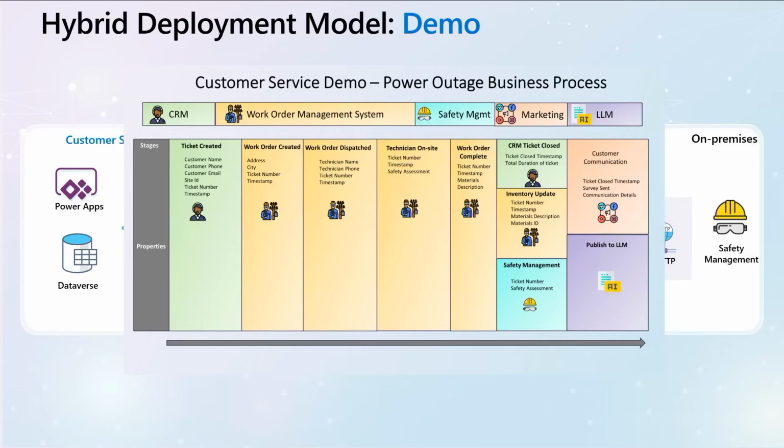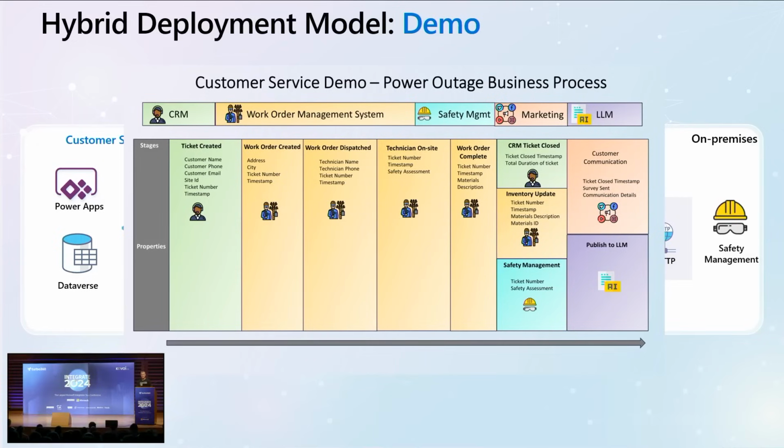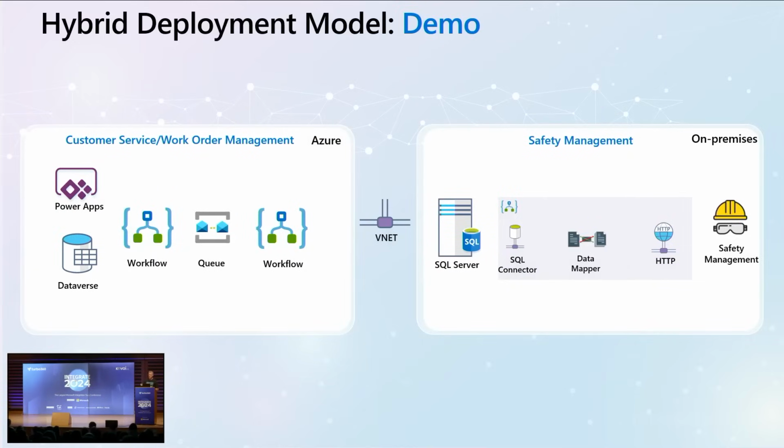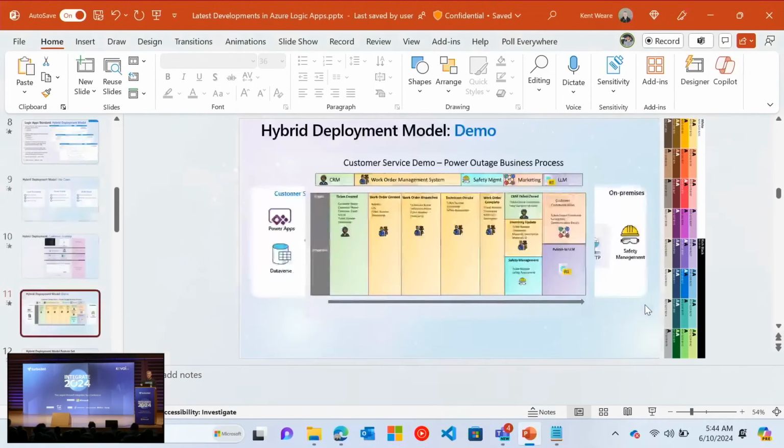Okay, so just back to the demo here. Now, unfortunately, we're going to have a bit of a slip and fall with one of our field technicians, and this is going to require a safety incident to be logged. And so what we're now going to do is log this safety incident. And when we do, there's an on-premises safety management system that we need to integrate with. And so we've got the customer service and work order management Logic Apps. Those are all running in the cloud. We've got service bus queues participating. We've got the Power Platform all running in the cloud. And then we've got the safety management, which is all on premises. And so we've joined these different solutions through a VNet, and we're using SQL Server from a data storage perspective. So let's jump back over to the demo.